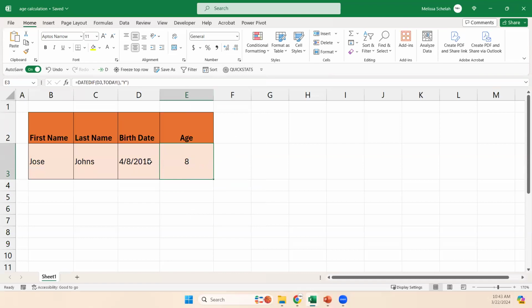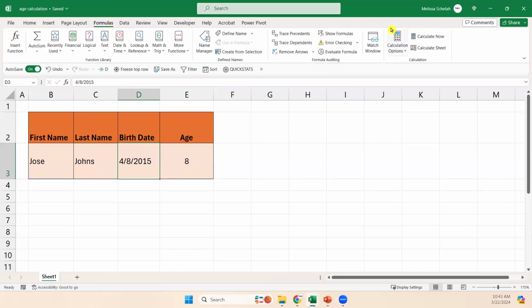Now, another thing that you should know is that when you're doing your formulas, you have options. When you go up here on the ribbon, you go to Formulas, and under Calculation Options, you can set it as automatic or manual. So let's just say that for this document, you want it to remain as from the date that you created it, and you don't want this date to auto-calculate every time you open the file.